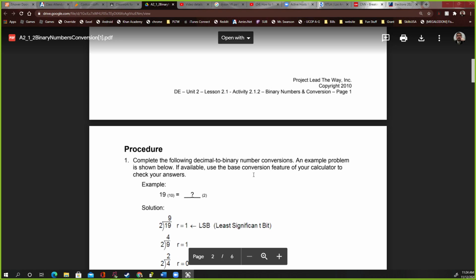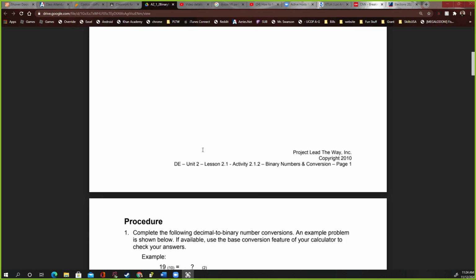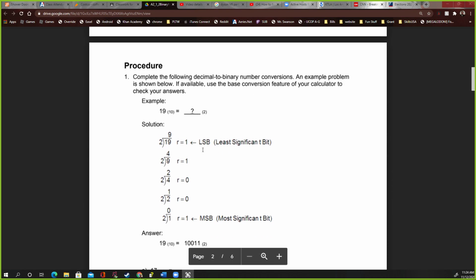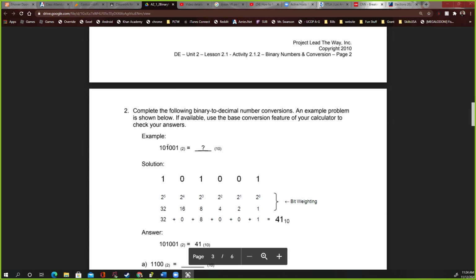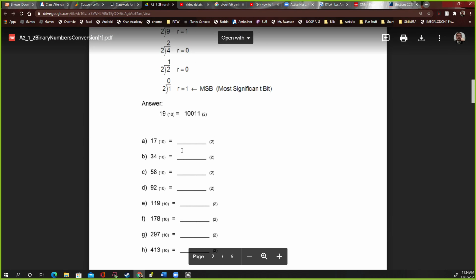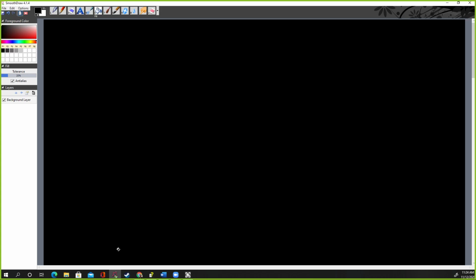So today's assignment is binary. And the first thing I want to tell you about binary is it's a way of counting with ones and zeros. So, for example, it looks like this right here, this number here. And why do we count in ones and zeros? Let me show you.